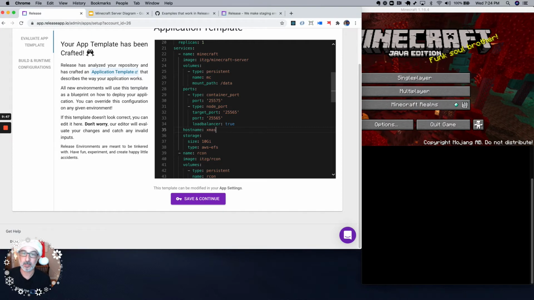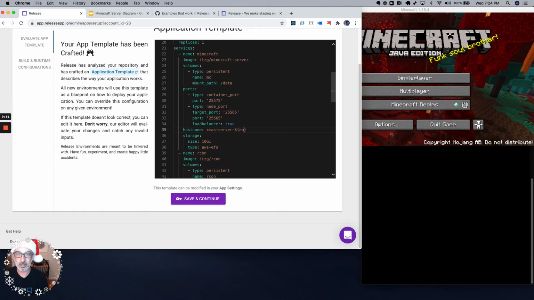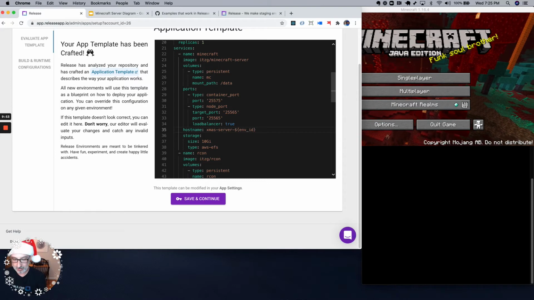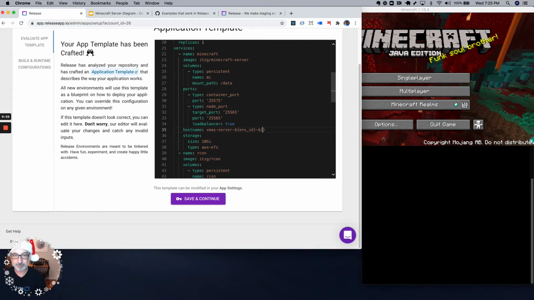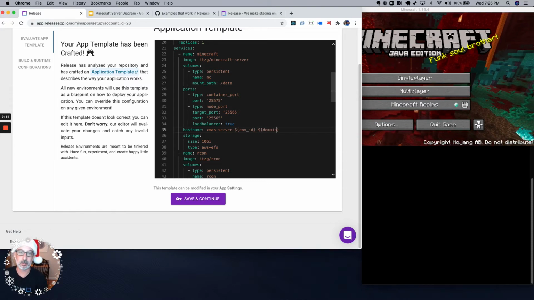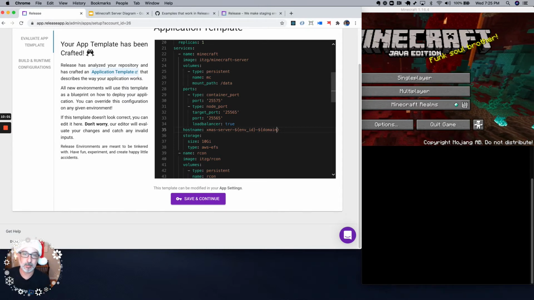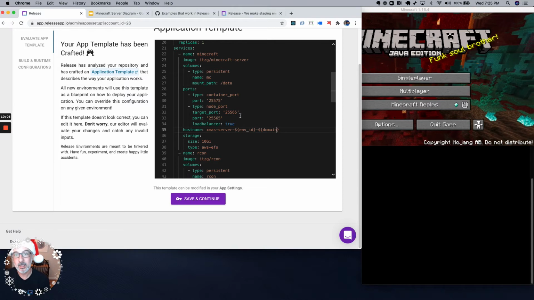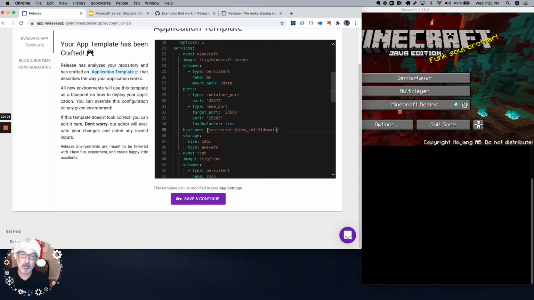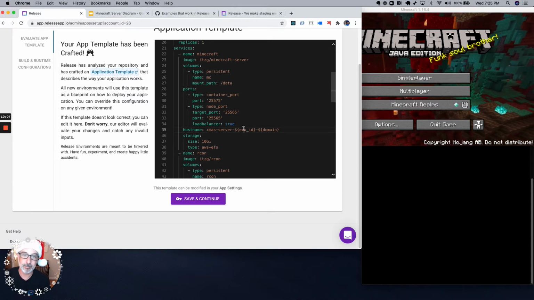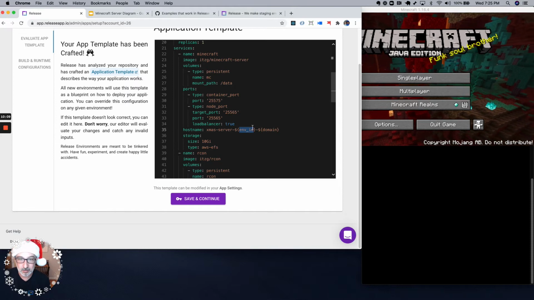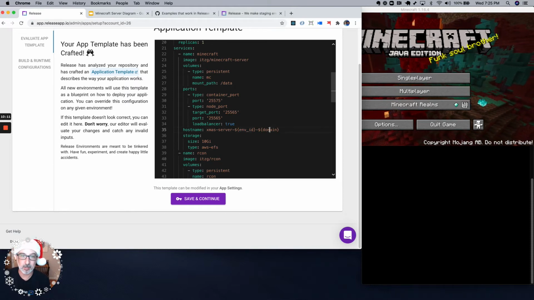So let's just call this Xmas server, and I'm going to use a couple of variables that I know. This is environment ID and the domain. And if you want more information on all of these things that I'm doing, docs.releaseapp.io explains all of these things in greater detail. But this host name will now come up on Xmas Server. It'll be on an environment. This is kind of a unique ID for this environment, and it'll come up on releaseapp.io.